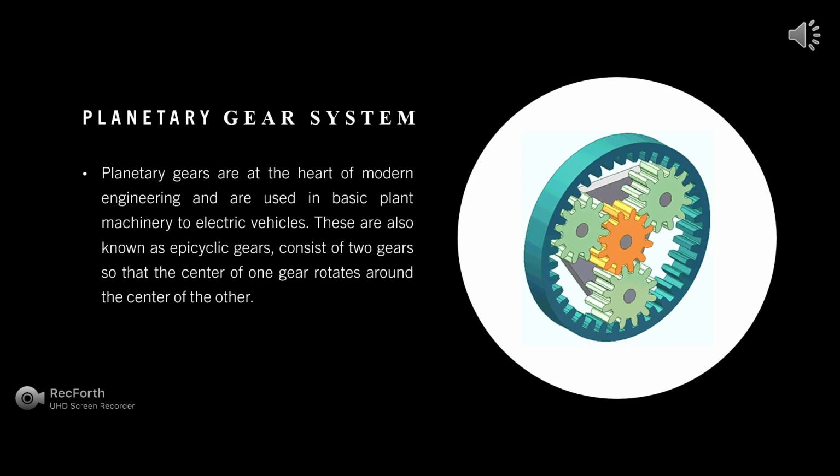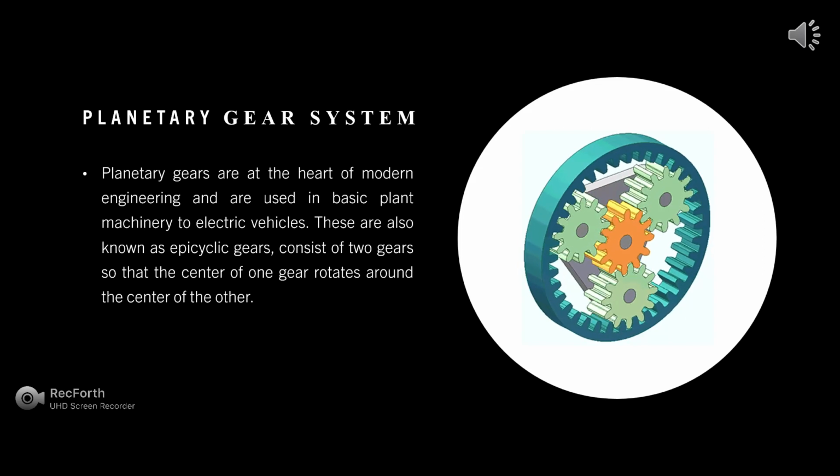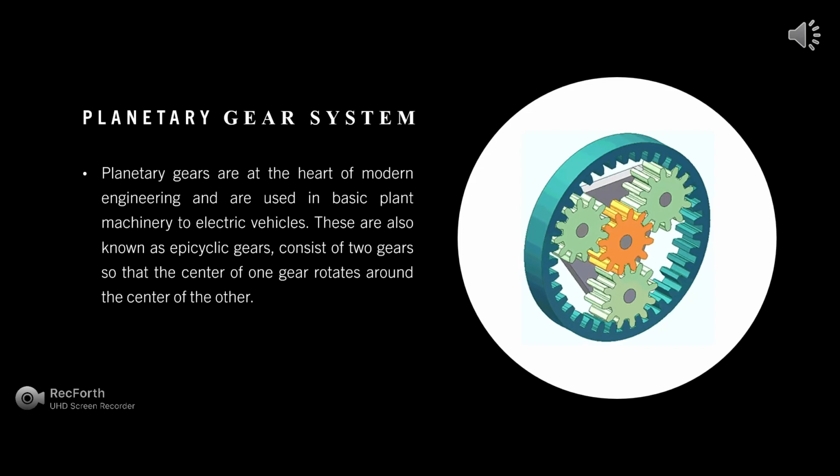And the last type of gear train is the planetary gear or epicyclic gear train, also known as a planetary gear set. It consists of two gears mounted so that the center of one gear revolves around the center of the other. A carrier connects the centers of the two gears and rotates the planet and sun gears, which mesh so that their pitch circles roll without slip. A point on the pitch circle of the planet gear traces an epicycloid curve. In this simplified case, the sun gear is fixed and the planet gear rolls around the sun gear.